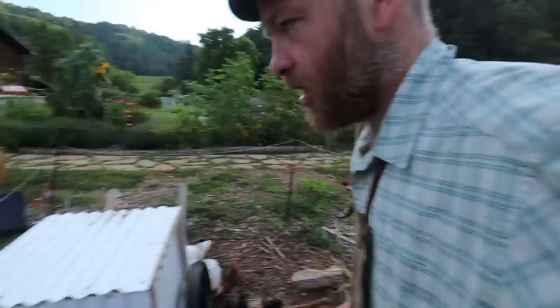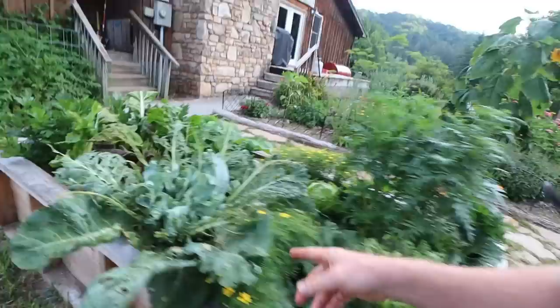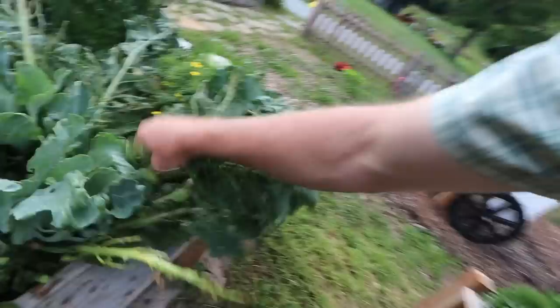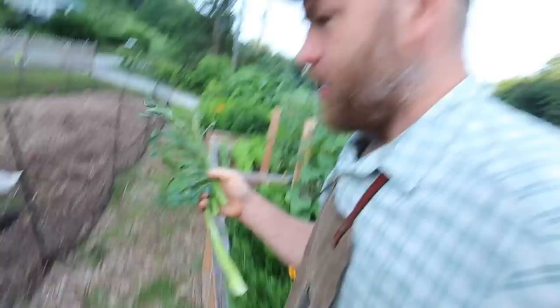Maybe we have some weeds out here — we could easily pull those up. Not only are we cleaning the area, we're feeding the chickens and giving them something to do. Look at these collards — actually it's a cauliflower — but these leaves are going to be of no use, they've been shredded and attacked by something. So we're cleaning this up, we're not going to eat it. The chickens will. The deuce is just tearing into that — she loves it. Everything that they don't eat will degrade and eventually become compost.